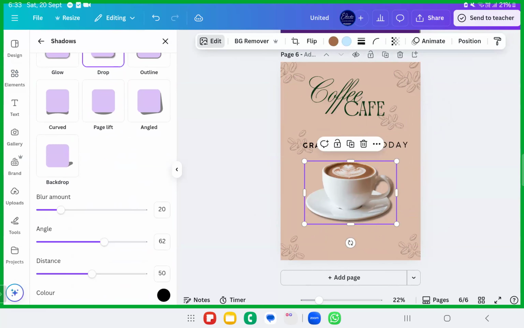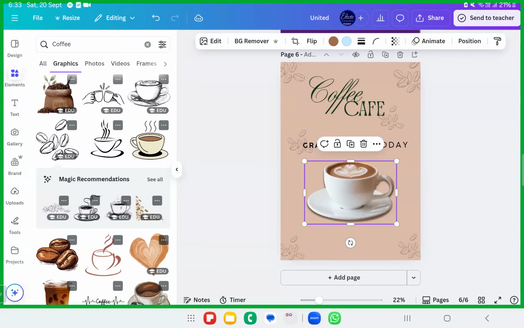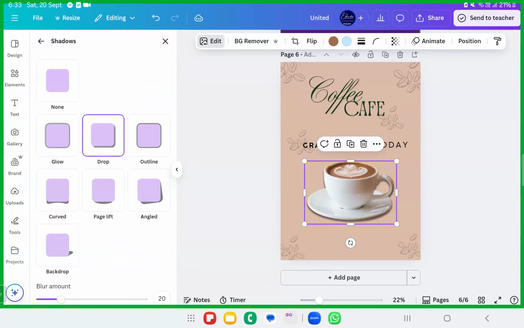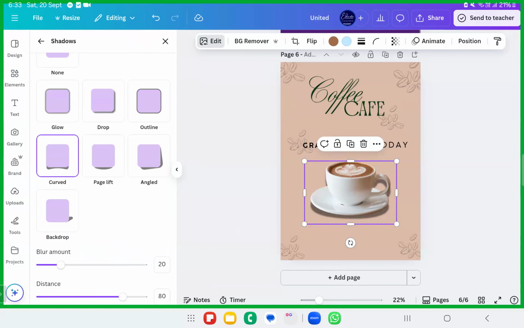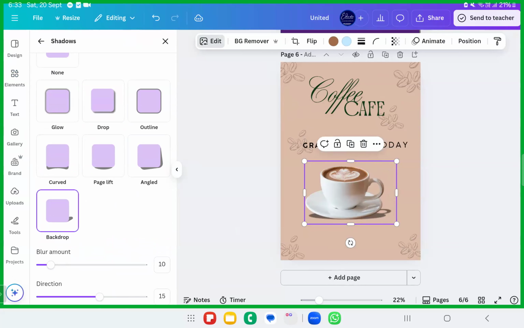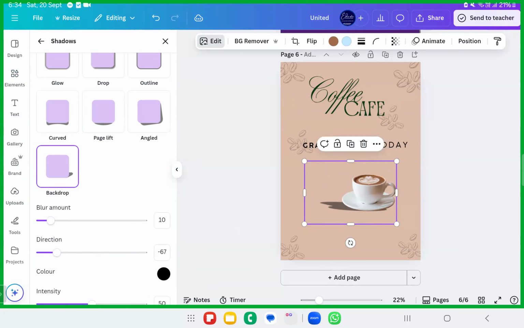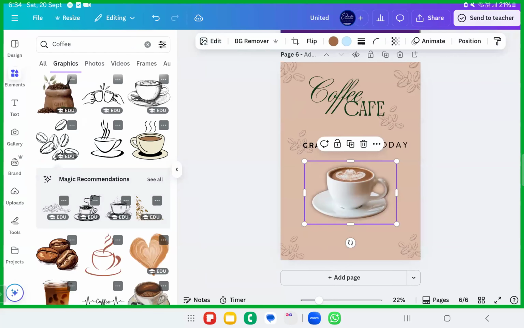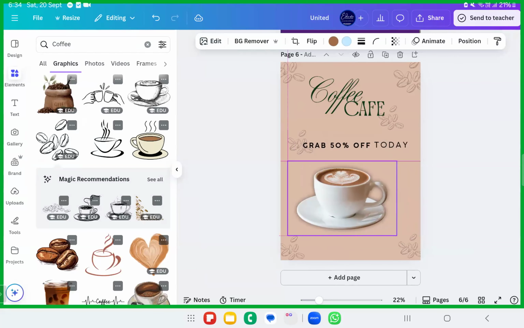In the drop shadow, you have angles also. On what angle do you want to give the shadow? What distance also you want to cover up with this shadow. These are the cases that you can go ahead with. Usually we use the backdrop, and direction should not be so big. So just make sure it is zero angle, and blur amount in this way. So this is drop shadow with a blur amount.